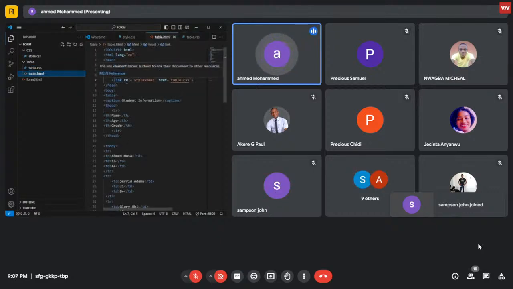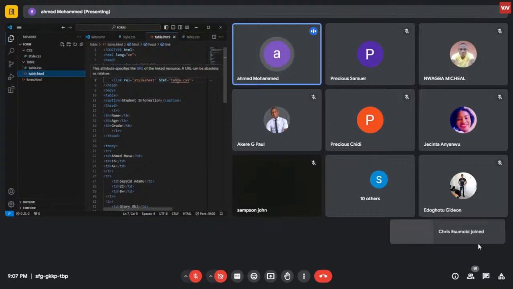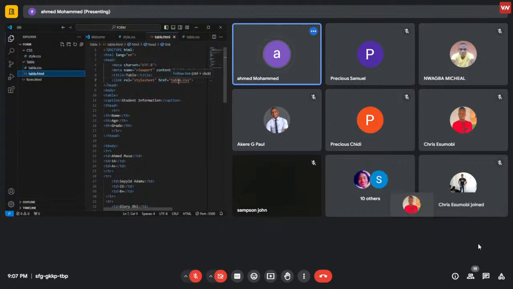So I linked the CSS to the HTML by using link href. Once you type link and press enter, it gives it to this place. Then the path for the link is the table folder, table.css. Or when you keep your mouse where it's blinking and press Control and space bar, it gives you a linking structure, and you just click on it.